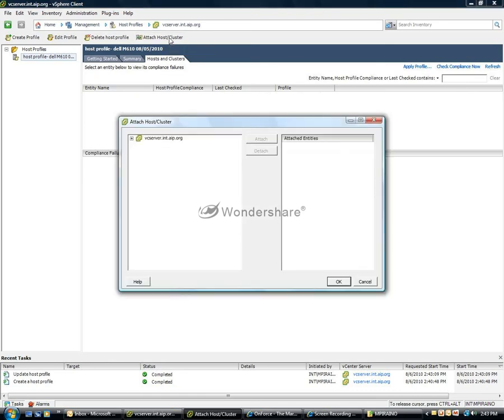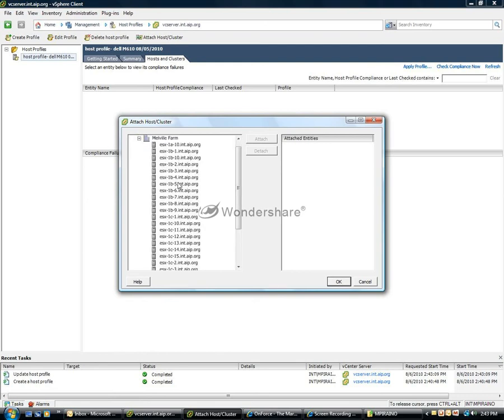So I'm going to click attach host. You can also check this against the cluster, which is a group of servers in a cluster setup. I'll pull another machine that's identical to this system.